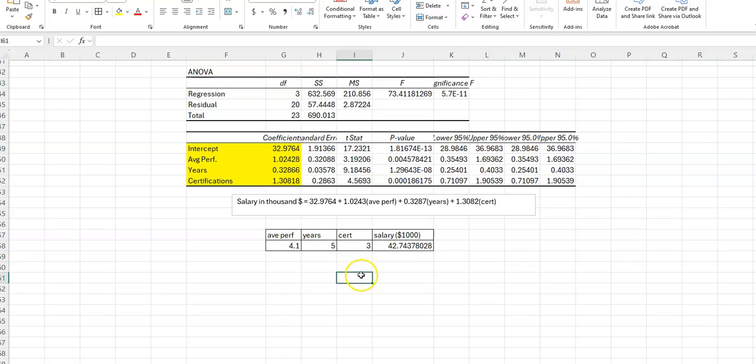So this is what I call a calculator box. That's not standard terminology, just what I call it. But I think you'll see it's very helpful in lots of different things in Excel, not just taking regression output, but whenever you want to end up having a formula for some value that is based on other values that you know.